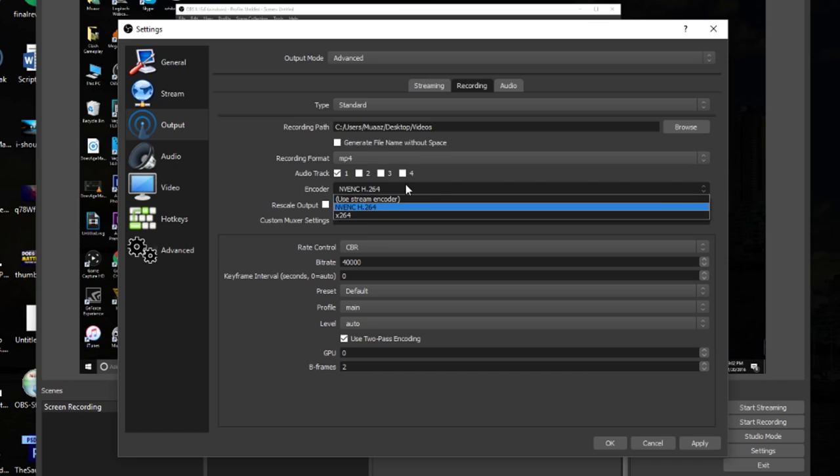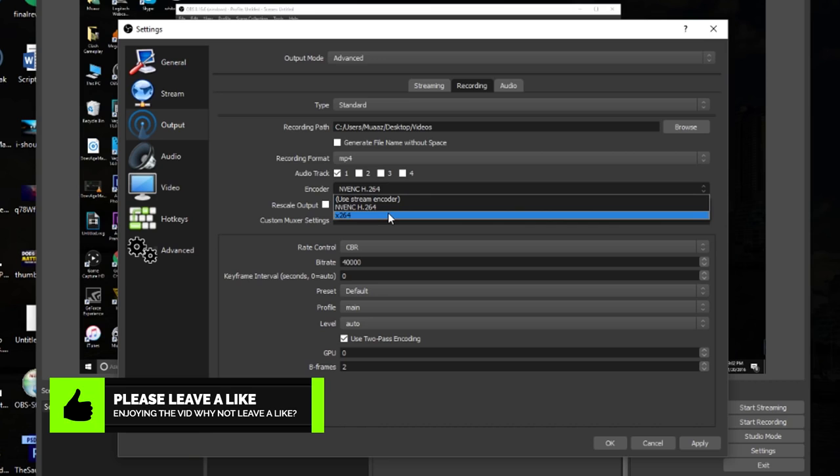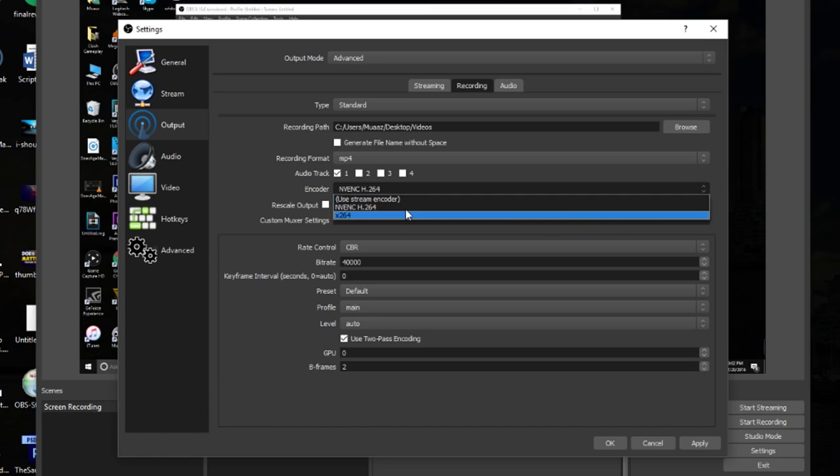If you do have an AMD graphics card, then you should have an option that says something with AMD in it. And it's actually going to come up right away if you do have an AMD one, because your PC is going to automatically recognize whether you have an NVIDIA or an AMD GPU. You can actually use the X264 one if you have an NVIDIA GPU, but for the tutorial I'm just going to be using the H.264 one.